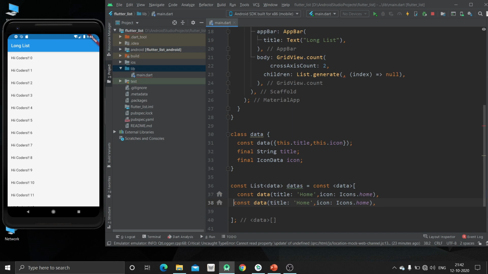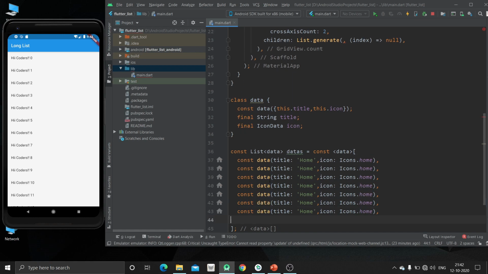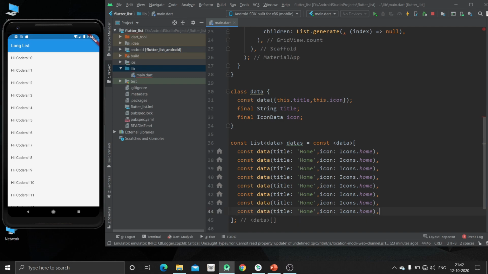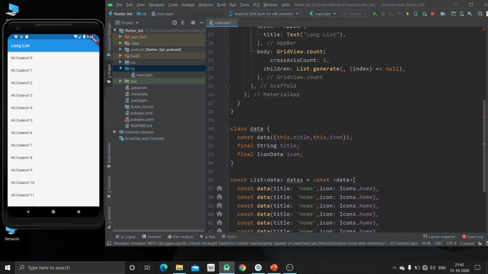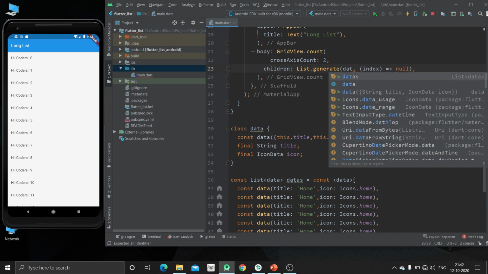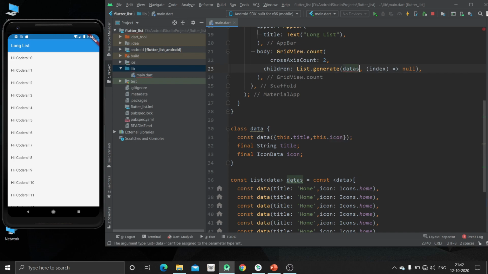And we will change the title and icon. So 2 to 4, 6, 7, and just create one extra, that is 8. Now we are going to call this data variable, and we are going to call this data class inside this, and we will take the length of this data.